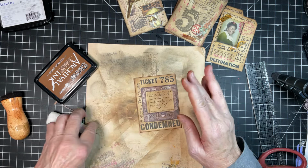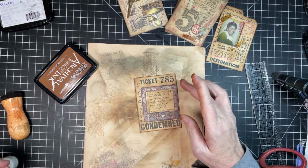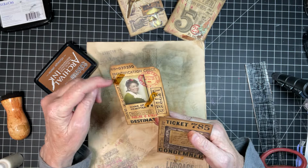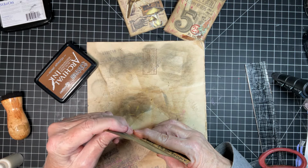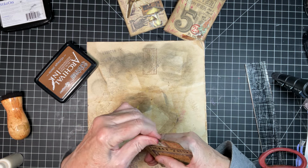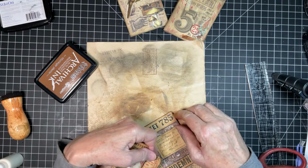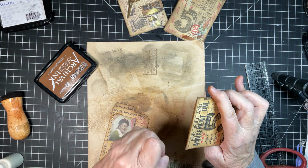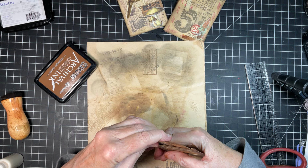Oh, isn't that cute? Okay. Now let's get this lovely lady. Look at her with her vintage tape. Let's put her in here. Oh, is she gonna fit? Oh, it's gonna be tight. Ooh, it is tight. It is tight. I don't want to have to cut it. Yeah, she should fit.